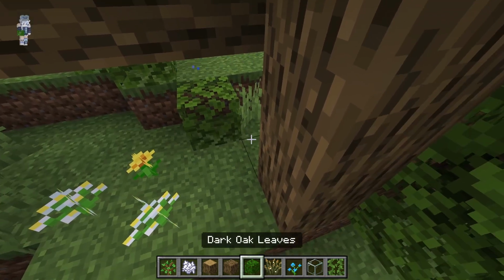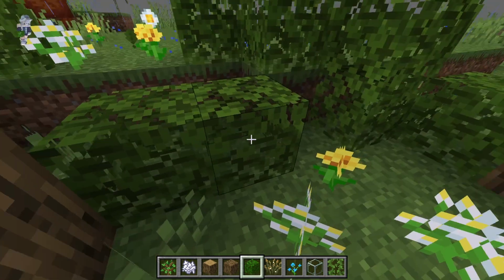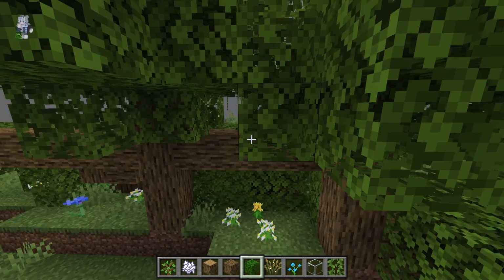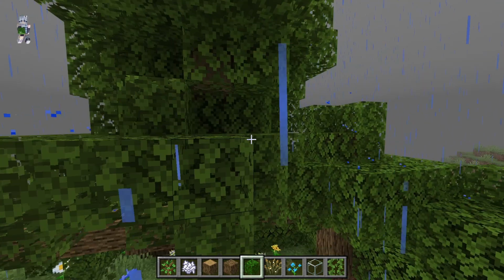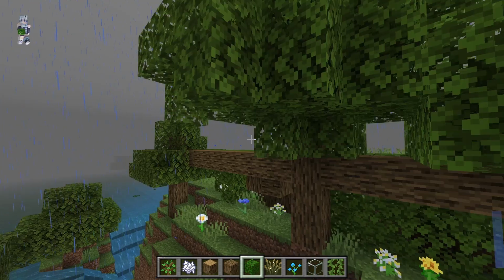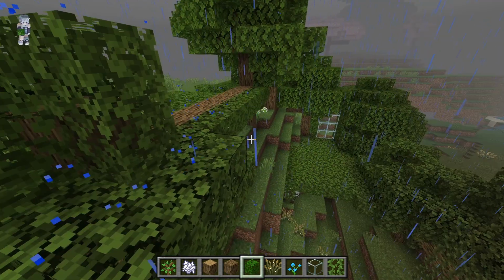You just do a little mix. That. And that. Okay, that looks good. And then we can make this second tier up here. We've already got this, so we can just build it out.